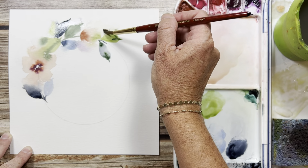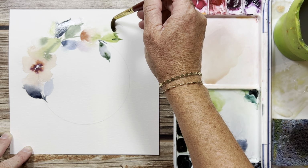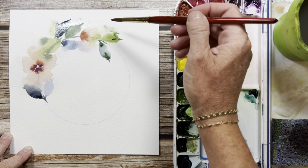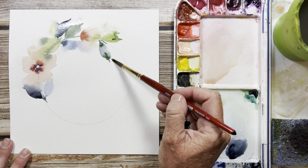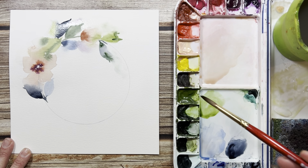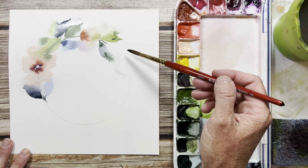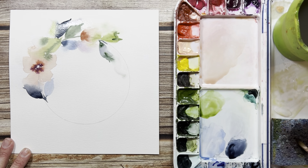Kind of bled a little bit too much over there. So I can just come in with a clean brush, mop it up, make it behave a little bit. Into this guy, I want to do another pink flower. I don't want it to be directly across from there. I'm going to tuck it in right here.